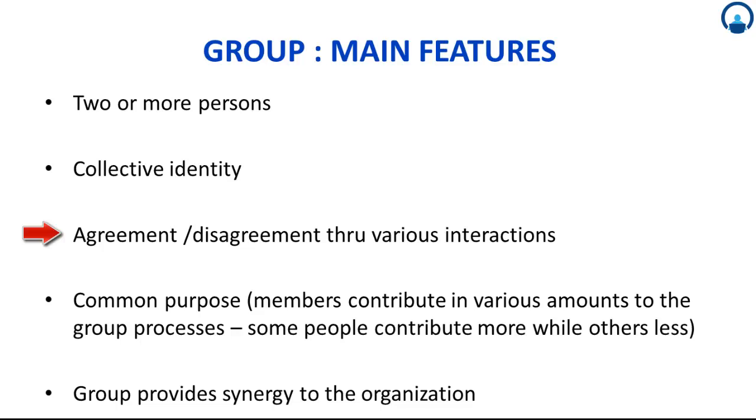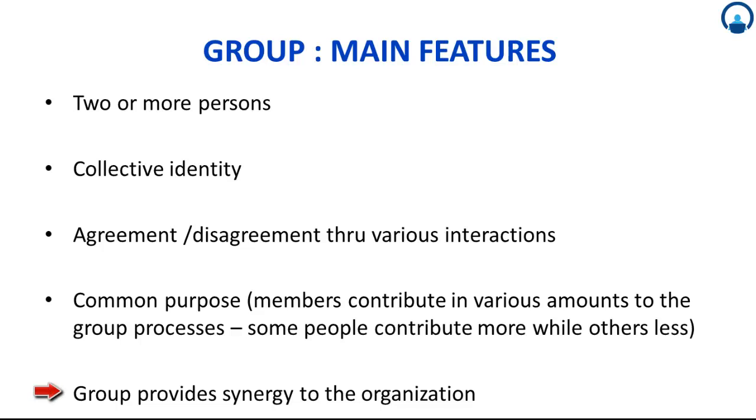You may have members in the group who are very dominant, very outspoken, very vocal, and they speak out instantaneously, spontaneously. At times they may even cast their influence on the thoughts of other members of the group. While there could be some who are really passive in nature, they don't interact much. They don't talk much in the group. They remain silent. They are generally silent observers. They contribute when they are coaxed, else they will not.